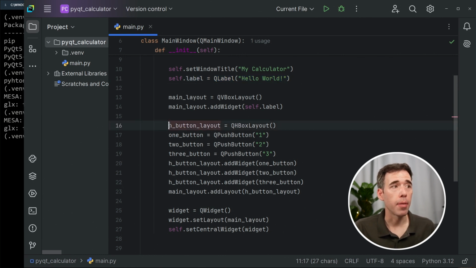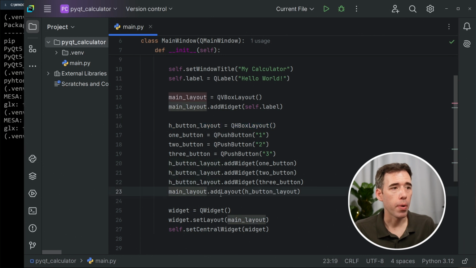And so the buttons are laid out in an HBox layout, so that means that they will be laid out horizontally. And when you add the buttons, they add from left to right. So we've added button 1, button 2, and button 3, where button 1 is going to be far left, button 2 is going to be in the center, and button 3 is going to be on the right. And this is all going to be below the label.